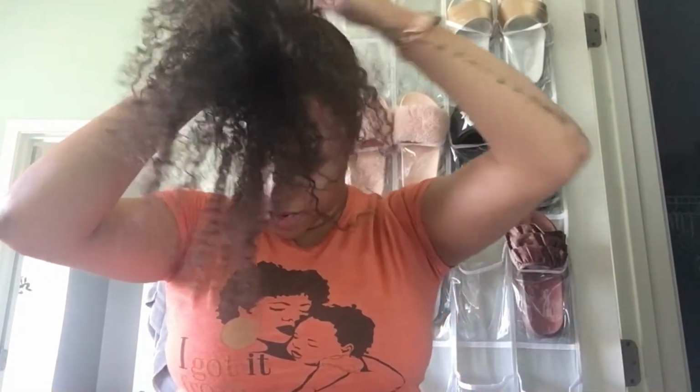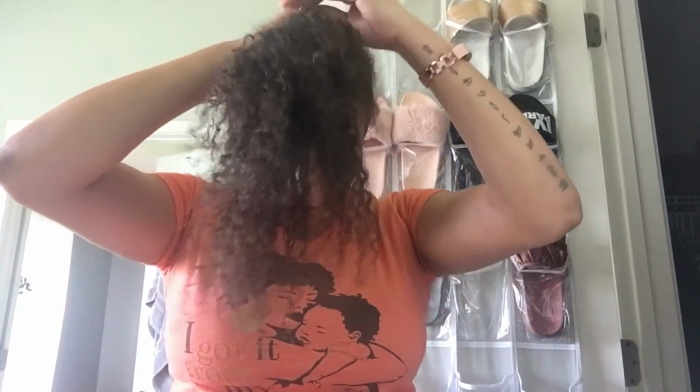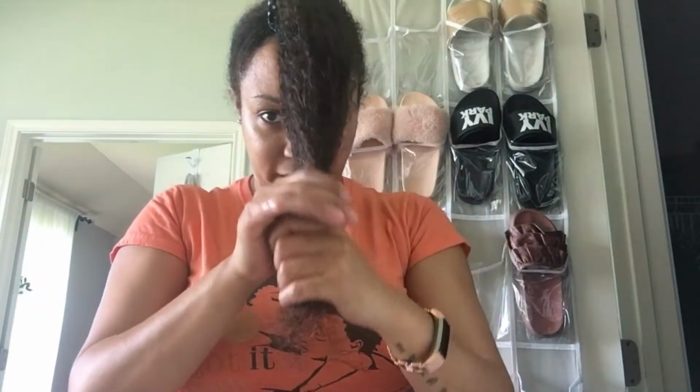So to do a unicorn haircut, basically you're gonna pull all of your hair. Some people do this wet. Some people pull their hair all the way straight to try to straighten it out. I don't wear my real hair straight. I wear extensions and stuff straight. So I didn't want to really straighten my hair to do this. So you pull your hair all the way forward, and then you can put another ponytail holder, and then cut. I only want to cut a little bit, so I'm probably gonna cut this much just to give it a test, because I'm not going in on a haircut.